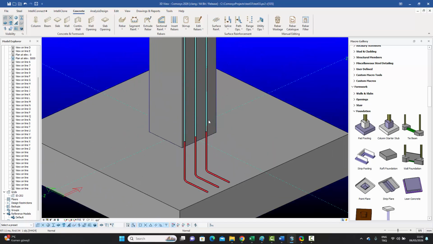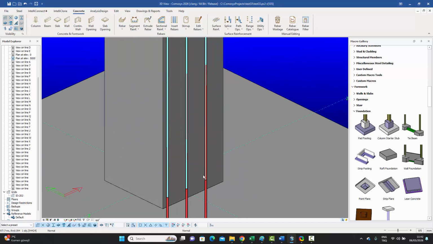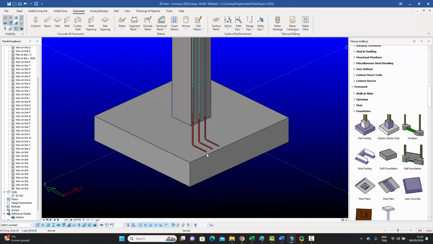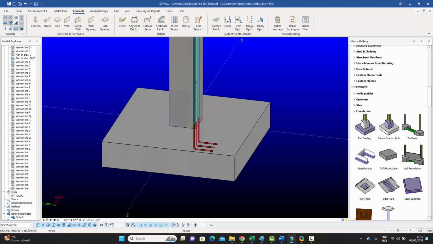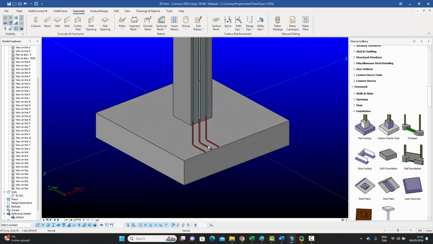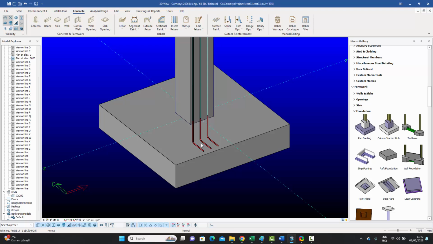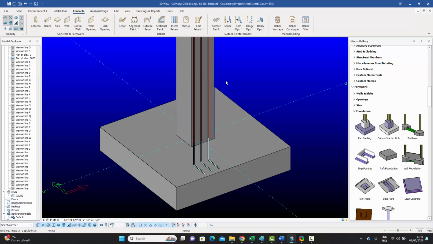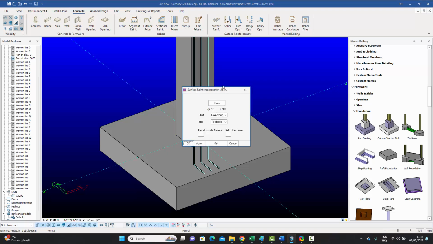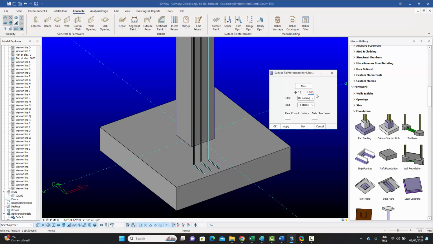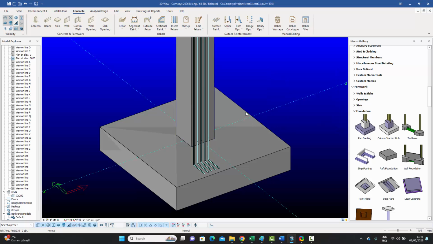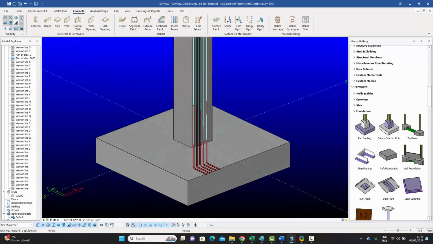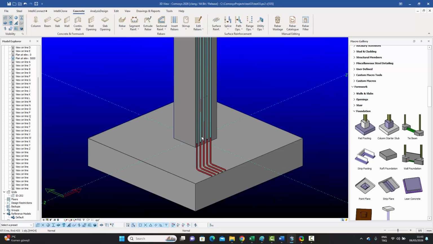immediately these extra starter bars with a certain overlap have been created, and they're going inside your foundation as shown. Now let's do it from scratch. For example, they will follow the surface macro, because if you go inside the surface macro and reduce the spacing to 100, for example, on that surface, you will see that the bars on the face of the column are changed, but also the starter bars are following by the same amount.